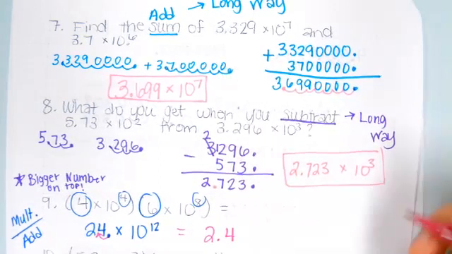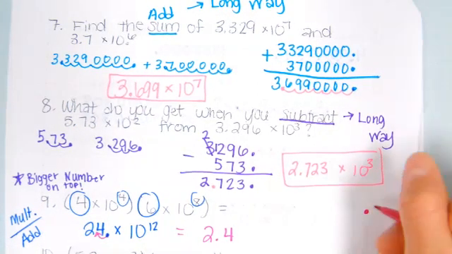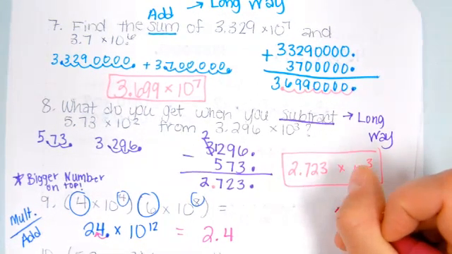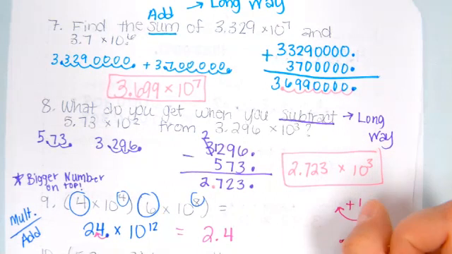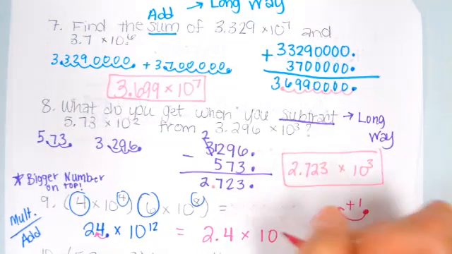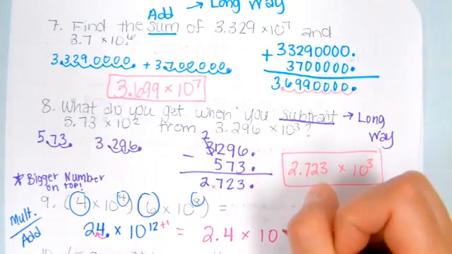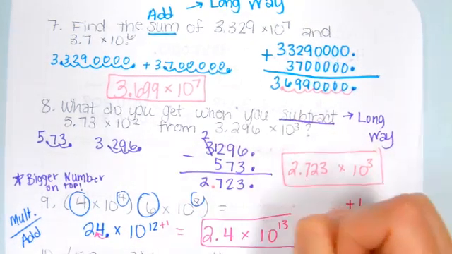Okay, what's our strategy here? Going left, do I add 1 to the decimal or to the exponent or subtract 1? Add 1. Okay, so let's write that note. Going this way, we add 1. Going this way, we subtract 1. All right, so times 10, if I add 1 then to that exponent, what do I get? 13. This is the answer.